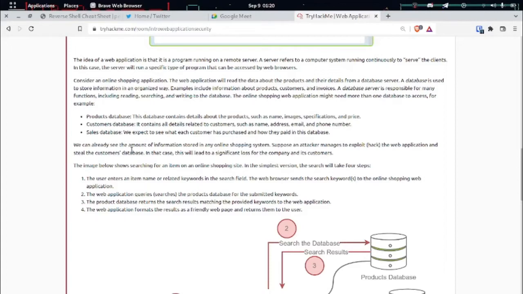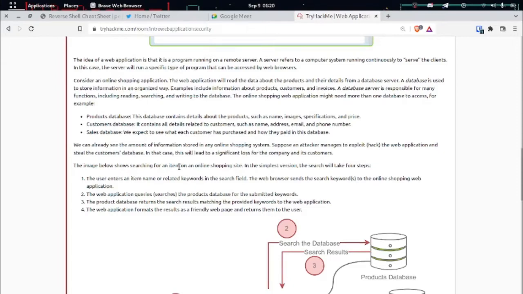So we can already see the amount of information stored in any online shopping system. Suppose an attacker manages to exploit the web application and steal the customers' databases. In that case, this will lead to a significant loss for the company and its customers. That will be the biggest loss for the company whenever the databases go into the hacker's hands.